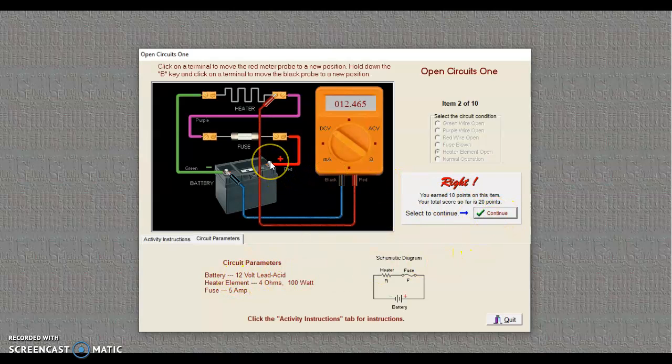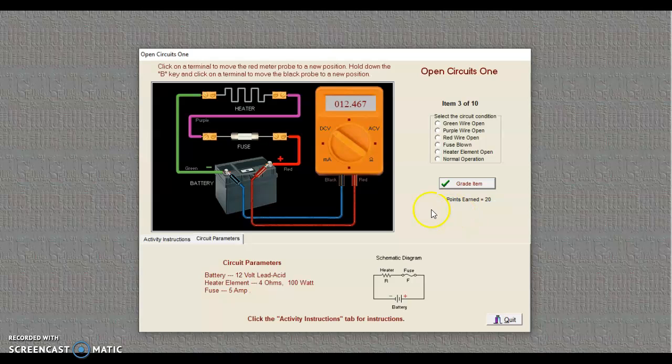Now again, remember, before continuing on, reset your probe. Good strategy to get into, especially later on when we start taking points away for the number of clicks you use. And get ready, and then hit continue to the next one. So we'll do one more here.